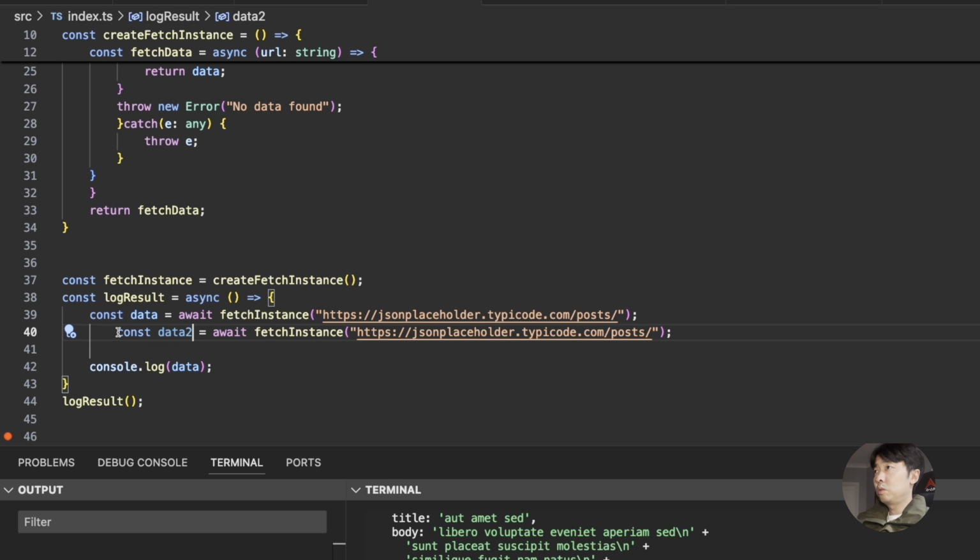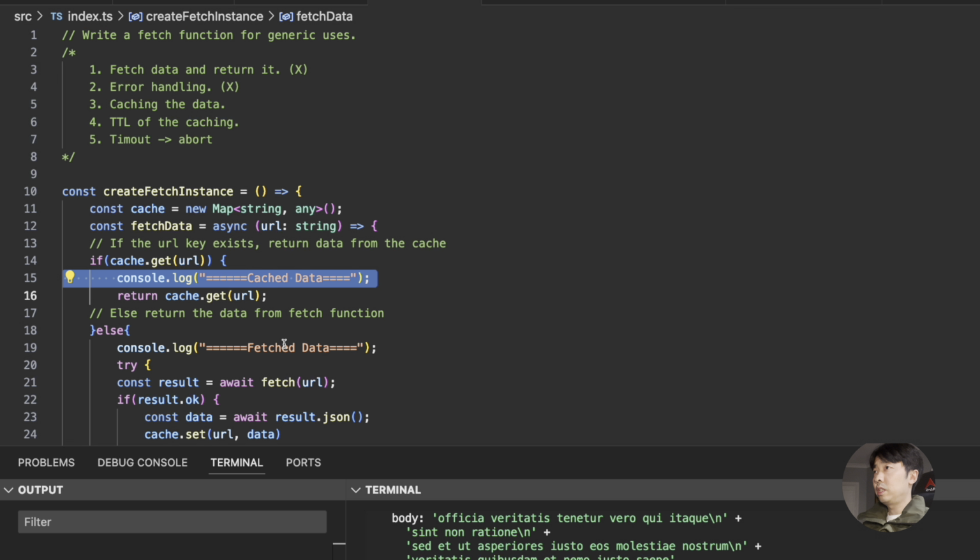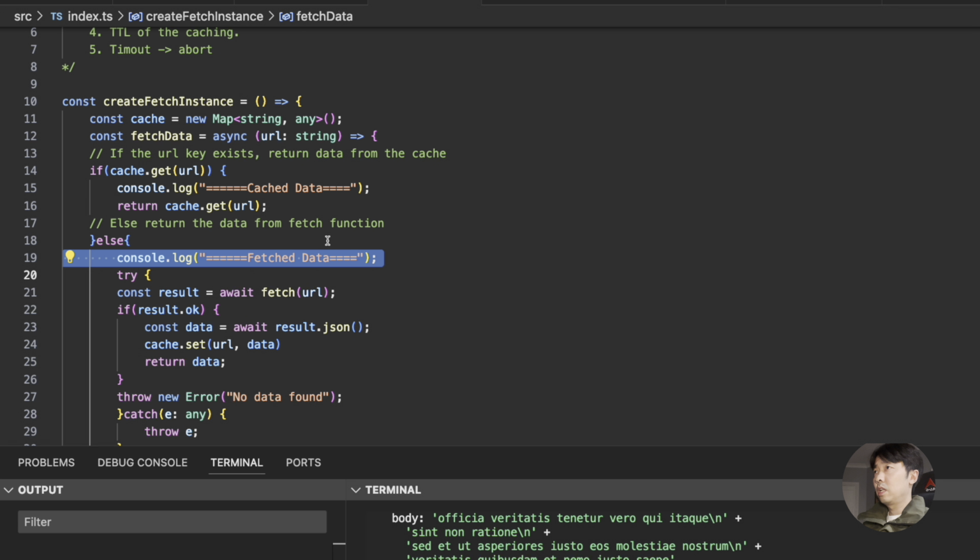Give it data 2, and if I console log data 1 and data 2 here, I'm expecting to see the first from the fetch, and the other one from the cached data. But for now we are console logging 100 items, which is not ideal. Let's just take the first one, which will be easier.